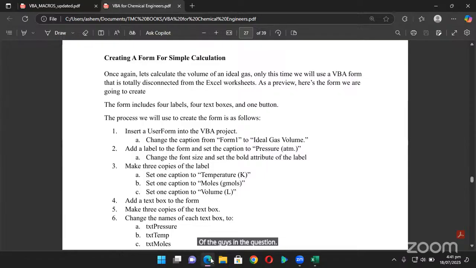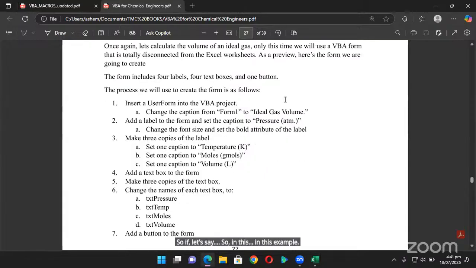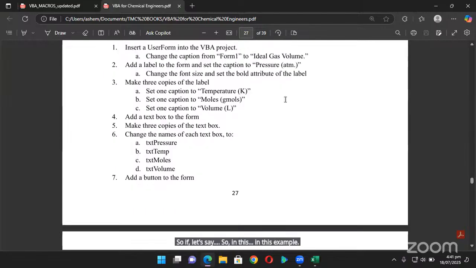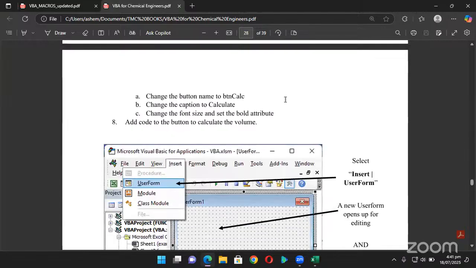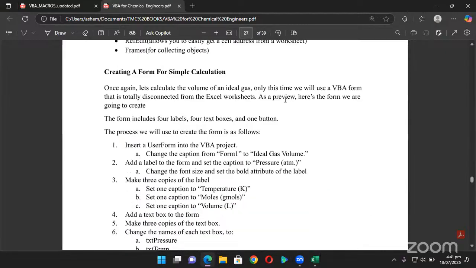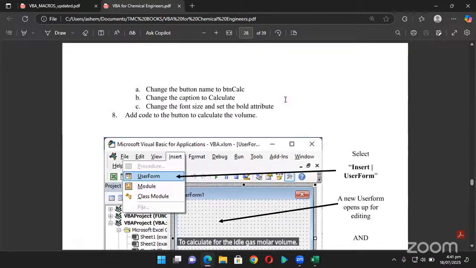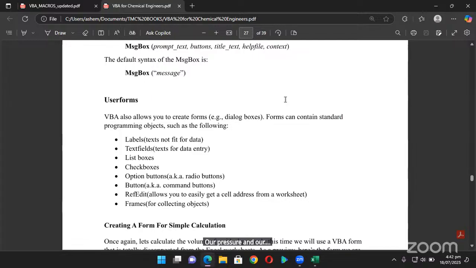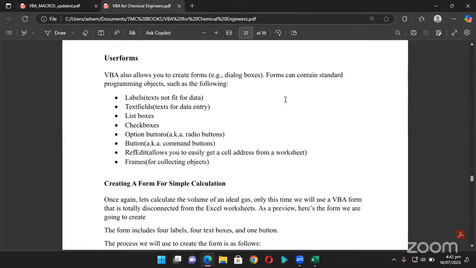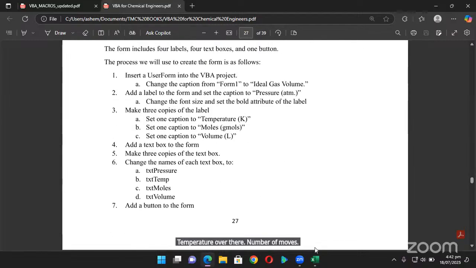So in this example, we are asked to calculate the ideal gas molar volume by feeding in our pressure and our temperature with the number of moles.